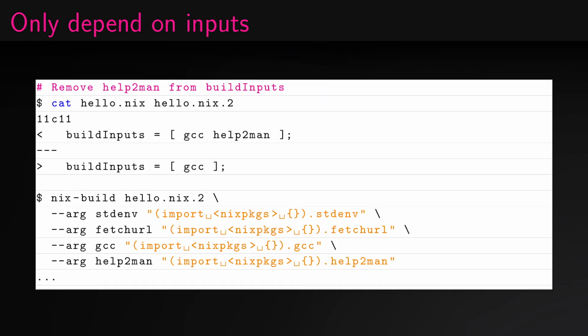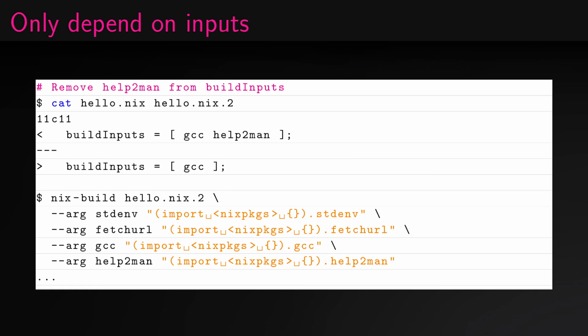And then, okay, so that's expected, and I think that's good, right? We're eliminating a class of bugs at this point. If we try and build a package and don't give it all of the inputs that it actually ends up using, then it should result in an error. That's something that I would want, right? To eliminate a whole class of bugs and not depend on the builder's environment to begin with.